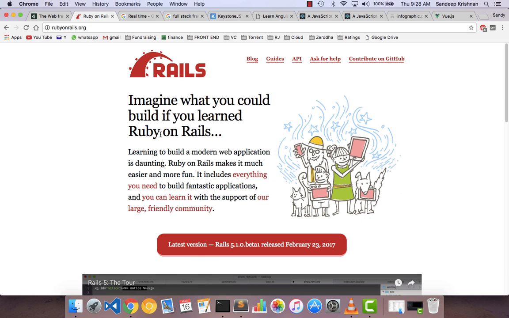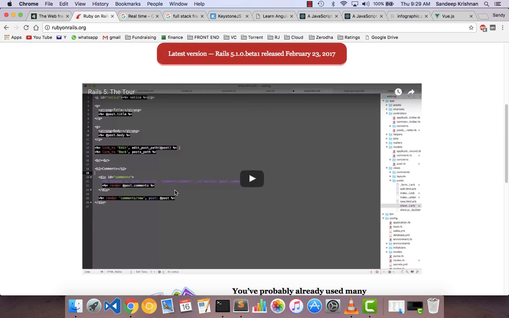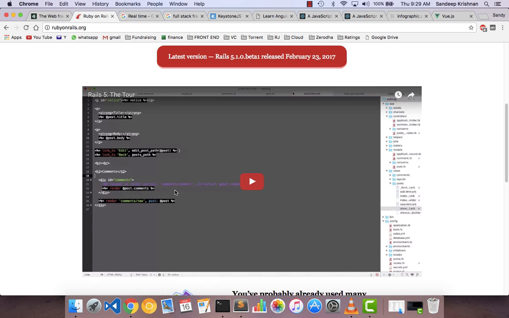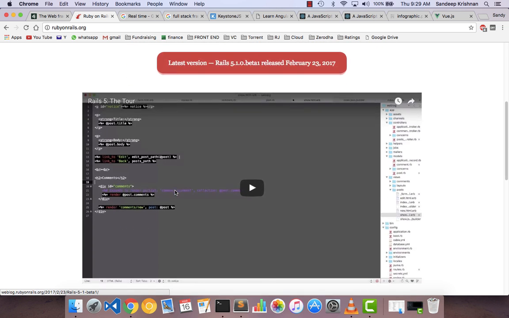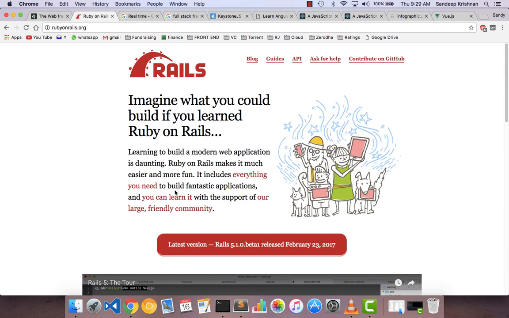Another one which is quite famous is called Rails. Rails is a framework which is extensively used for the development of the web world, and a lot of large companies use it. It is again a back-end framework, and it is famous because it uses a concept of gems, and you can pretty much create a website with most of the gems.